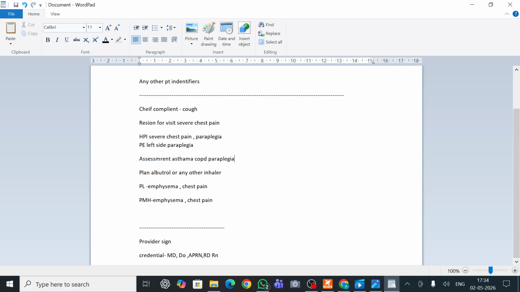So we will check all the records. That time we will check their laterality also. Paraplegia is mentioned in the assessment, so this is the direct confirmed diagnosis. So we will code it. If only paraplegia is mentioned, sometimes the coder will take the unspecified code, but the laterality is mentioned in the examination. So left side paraplegia is the accurate code. We will take this. If you take only paraplegia unspecified, it is marked as an error.